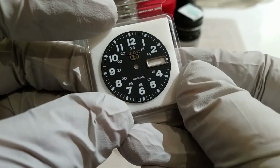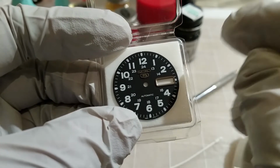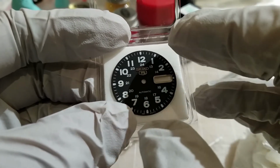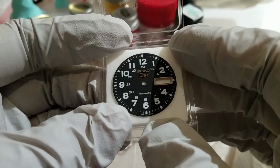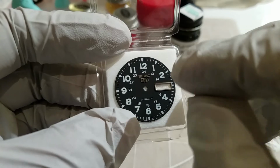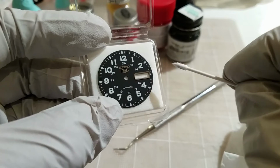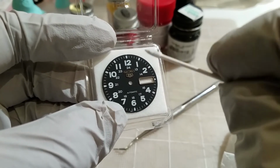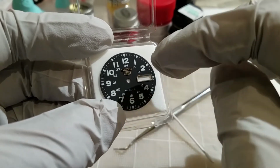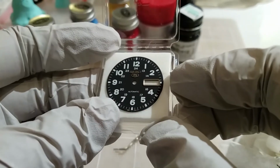So I was gonna get in there and do a more detailed close-up of me working this out. I just needed to get really close, and the camera would not be able to get in there without being in my way. So anyways, a little bit of work. I put more paint back in carefully, and then just also equally carefully took some thinner on the end of this fine pointed Q-tip and worked out the raised area so that the 5 would show with the shield around it. And that should be it.